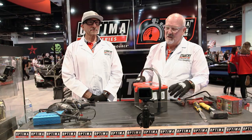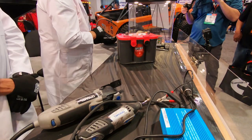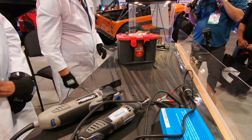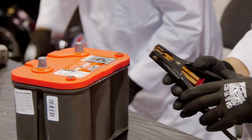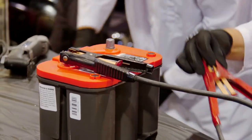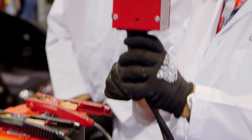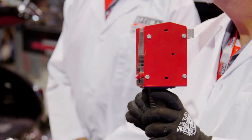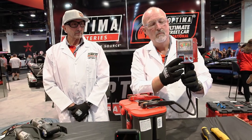I'm gonna be assisting a little bit. Optima batteries are not your typical lead-acid battery — it's obvious by the design of the patented spiral cell shape that they have, the six pack if you will. They're AGM lead-acid batteries, so they are lead-acid batteries but they're not the typical flooded lead-acid battery where you can shake the battery and feel the electrolyte sloshing around. Cam has put it on a load tester just to make sure that this battery is holding full voltage.